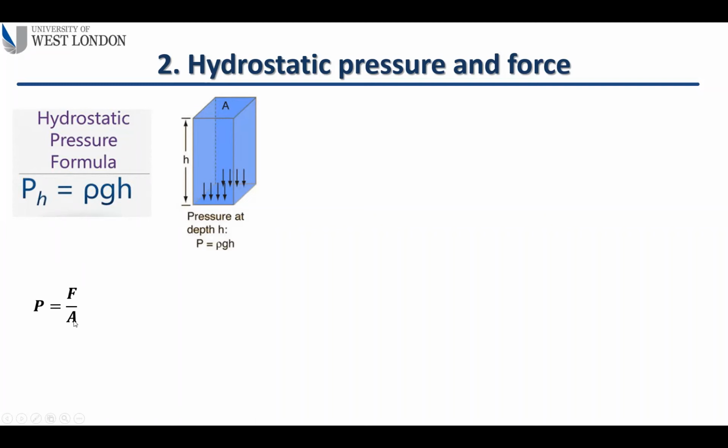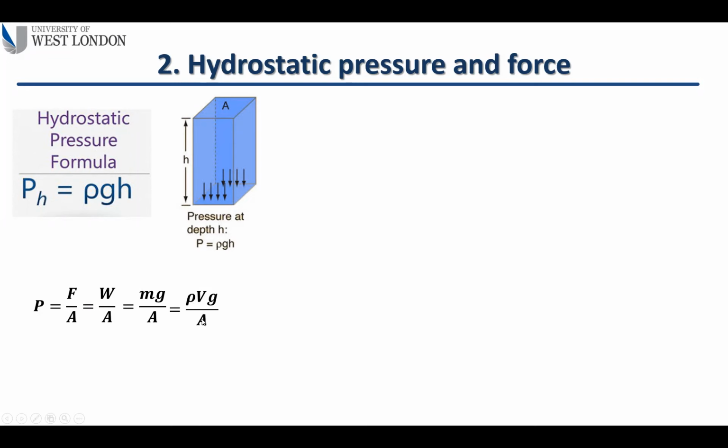We have learned so far the pressure is equal to force divided by A, or the area. Based on the gravity, we can write F is exactly W, the weight of the body, or weight of the water, divided by A. W can be written as mg, because it is the weight of the water. M can be written based on the density that we learned before: m is equal to rho V, if you remember from the density formula.